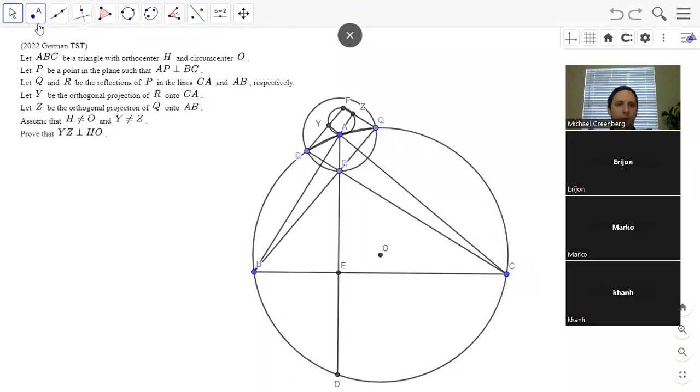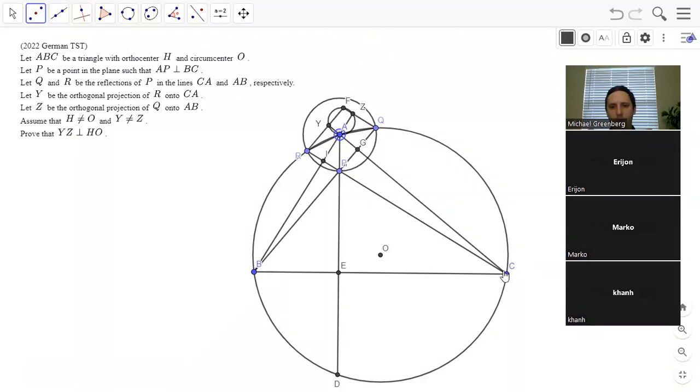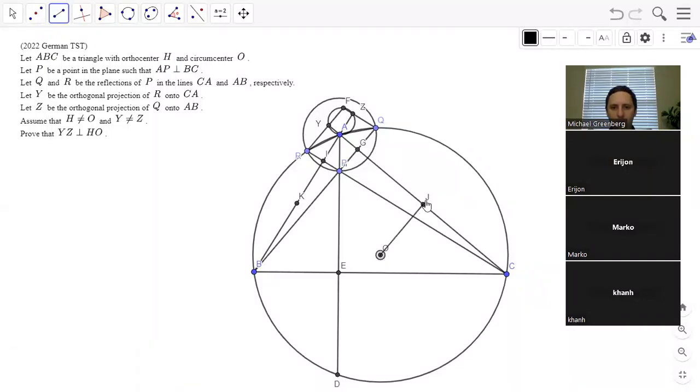So maybe it's worth drawing these points. And then YP squared is YG squared plus GP squared. So maybe that would help. And so we could kind of get YP squared and ZP squared. Oh, and then I wonder if we can kind of get YO squared and ZO squared, because if we draw the midpoints of AC and AB, YO squared is YJ squared plus JO squared. And JO is half of BP. So that's probably enough to bash it, right? I think a bash would work. Although I wonder if we could do it a little easier.